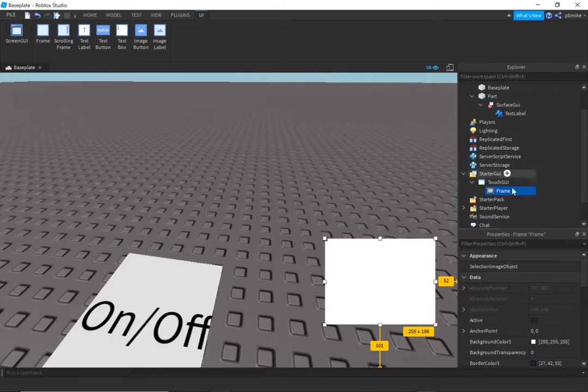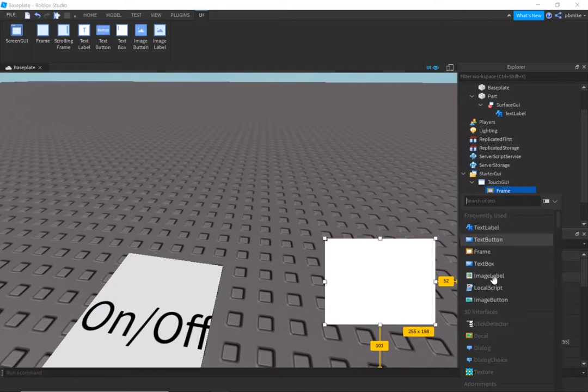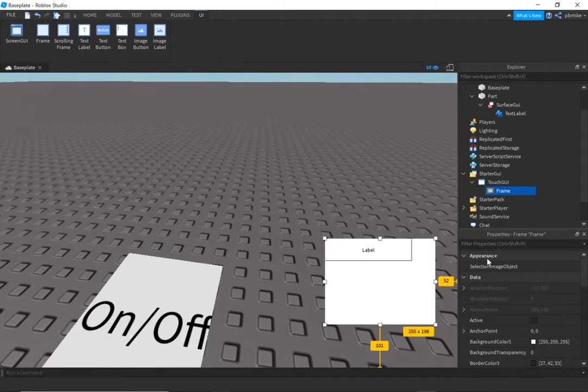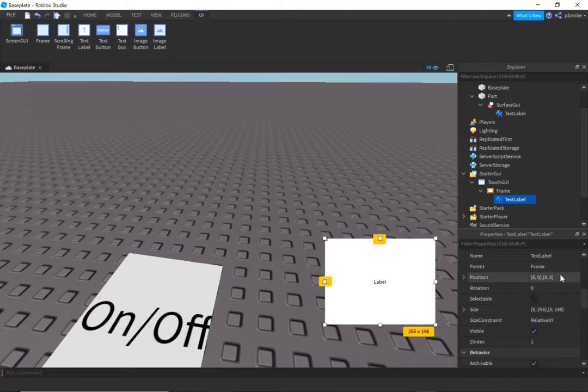Now what we can do in that frame, we can add a text label. That text label is going to be saying, I don't know, whatever you guys want. I'm just going to say this is a tutorial.